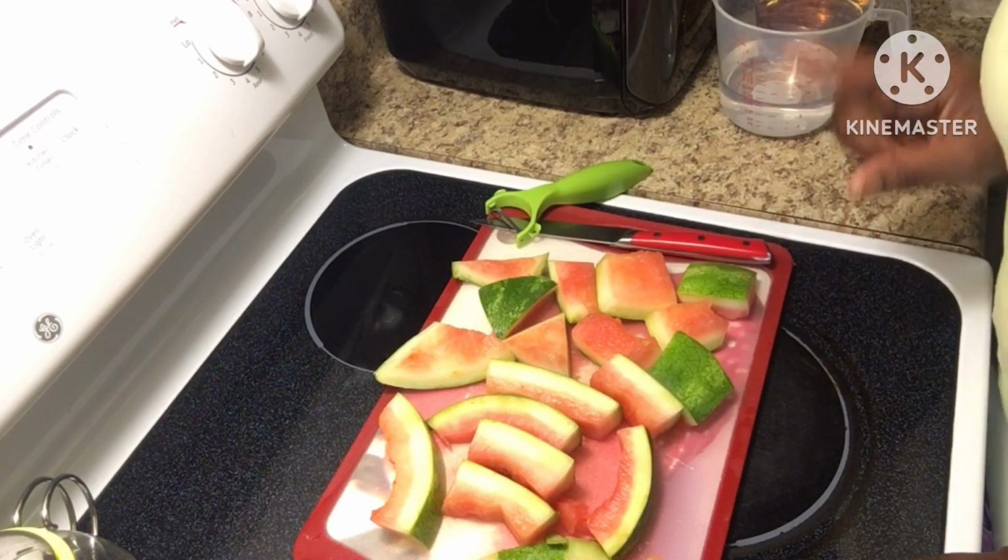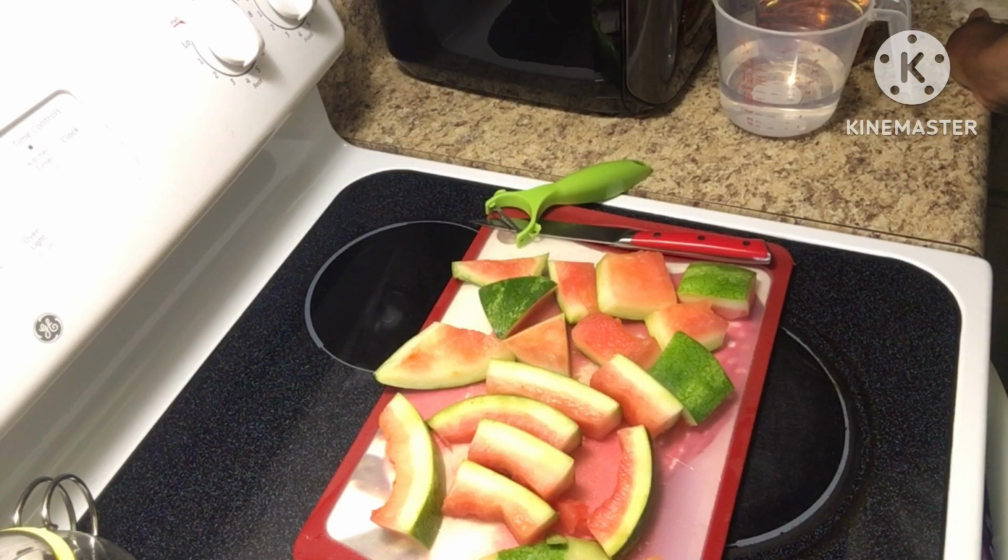But first, before we get to that, I want to name some of the other pickled foods that you can pickle. Some of them can be kept for so long, but these can only be kept in the refrigerator for 3 to 4 weeks. Let me name some: dill pickles, peaches, beets, bread and butter pickles, jalapeno peppers, asparagus, slaw, okra, eggs, green beans, blueberries, onions, carrots, corn on the cob, mushrooms, peas, apples, and hot peppers, and there are more foods.